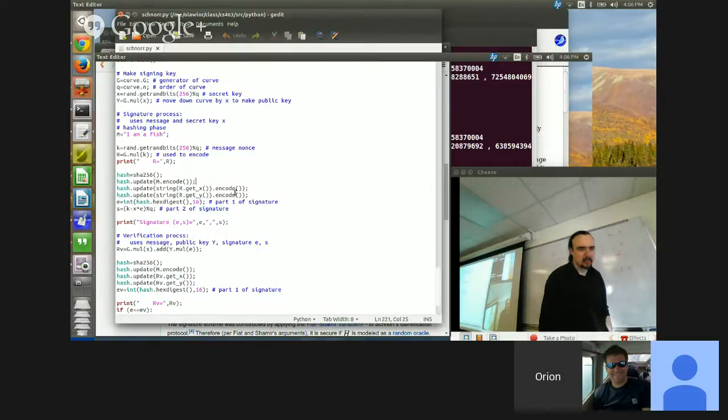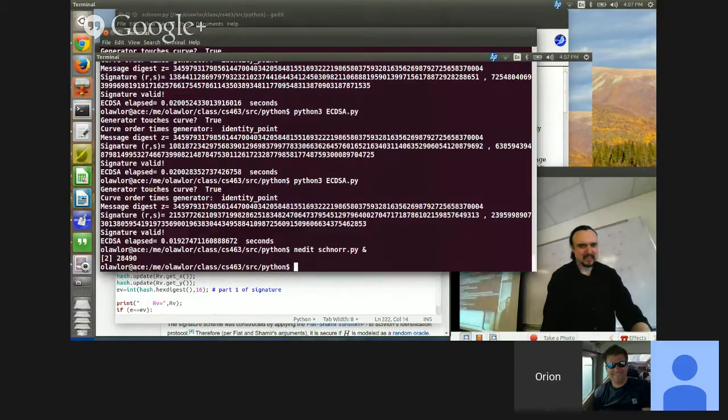And how do I do that? Curve point, in terms of... Yeah, so I've got a get x, that's an integer, and I got an m, that's a string. What is the hash expecting? Is it expecting a big number, or is it expecting it in hex? Is it expecting it encoded?